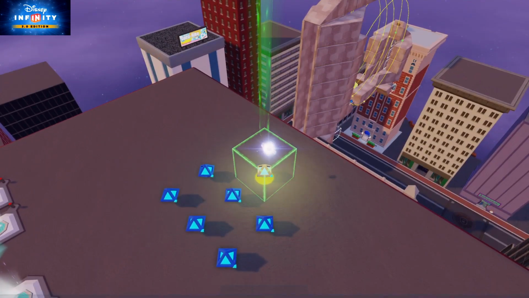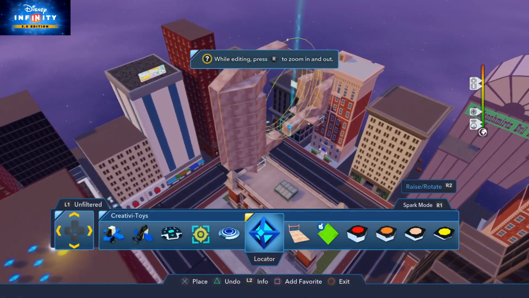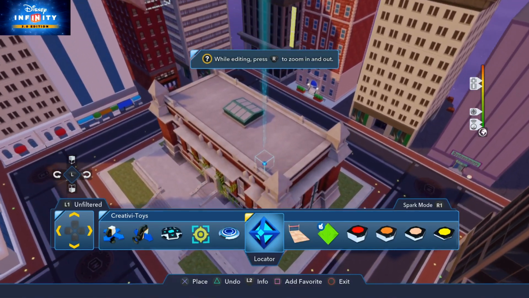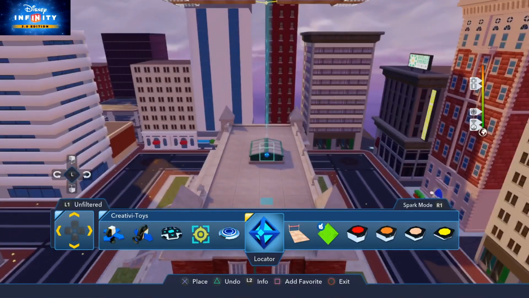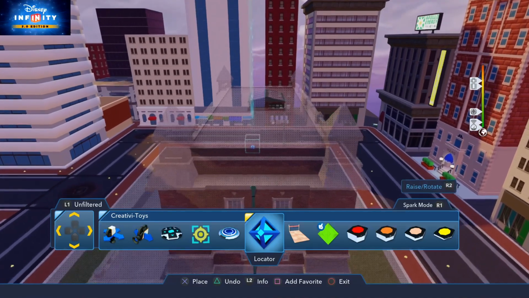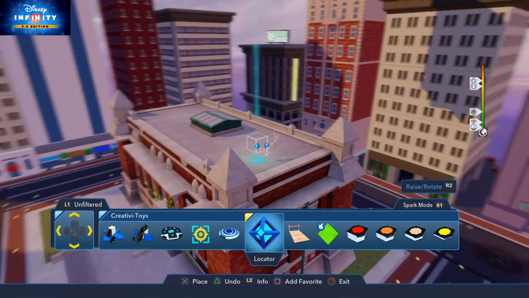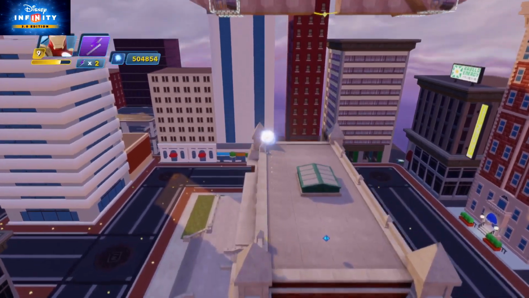So we've got all those locators connected to that, which is good. Now what we're going to do is reposition where we want the lightning to appear. I want it to appear around the city hall, so some on the place, and we're just going to scatter them around on the screen. Really as simple as that. Just move them around.